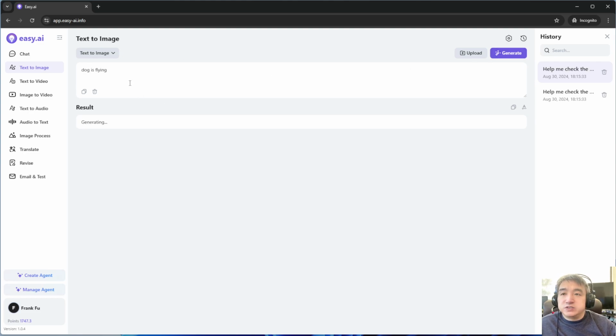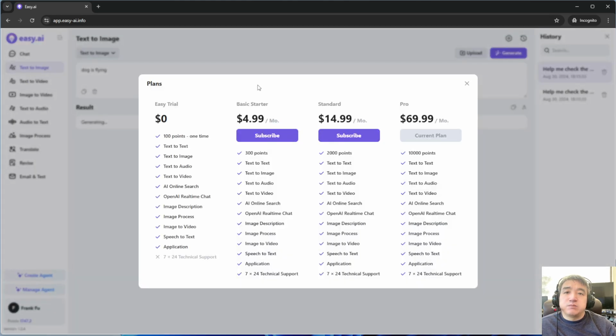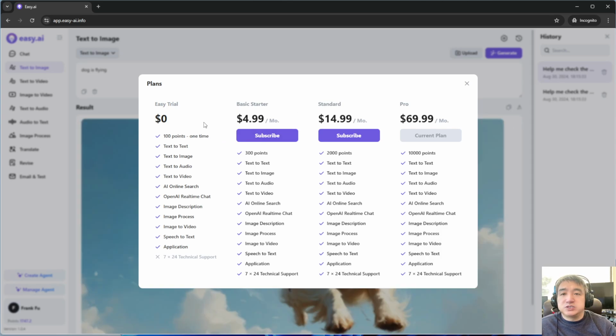This is very useful. You don't need to use Midjourney. If you don't have a Midjourney subscription, you could use this one. If you only generate a few images a month, you could just use the basic starter plan. If you generate a lot, you could purchase credit.